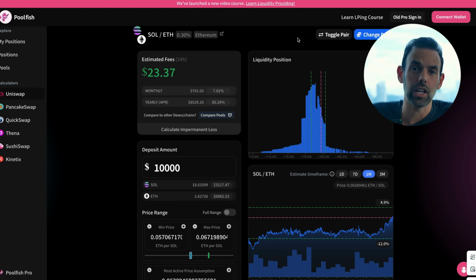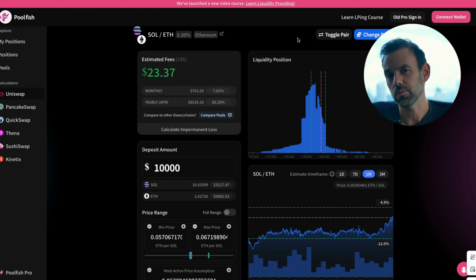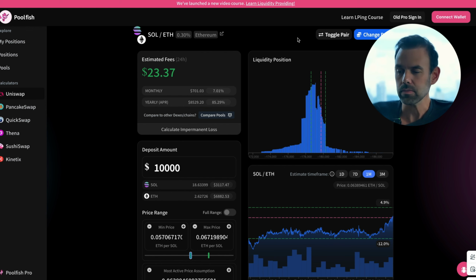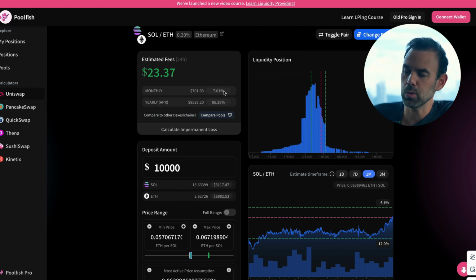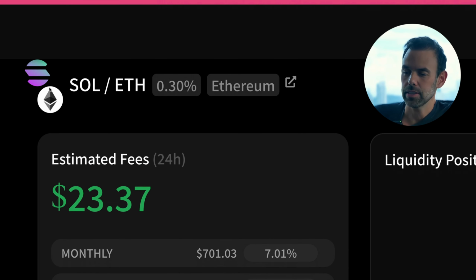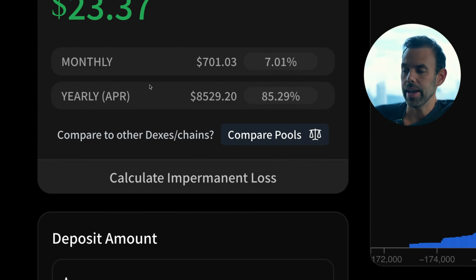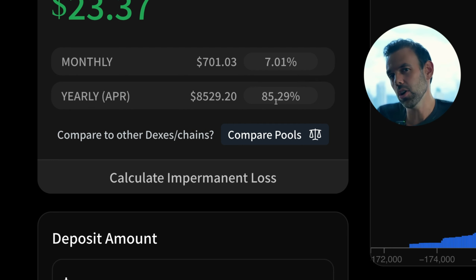But for you, you don't have that luxury. So what can you do? You're not gonna get rich off 5% in Solana, but you can get rich by allowing people to trade peer-to-peer. And you can see here, this is a Solana ETH pair. So I'm gonna be putting in Solana and ETH into this pair. And right now, based on the amount of volume for people using my cryptos to trade it on the blockchain, I'm earning 85.29%. That way beats out the piddly 5-7% that you're gonna get, less the 25% fee from VanEck. Now, you have to know how to do this.